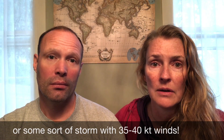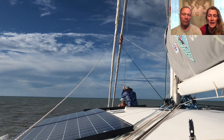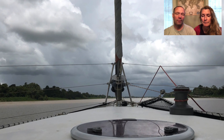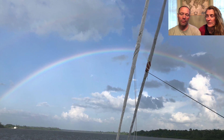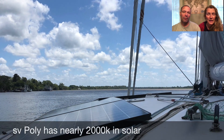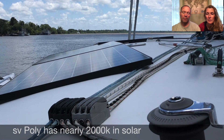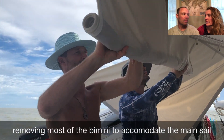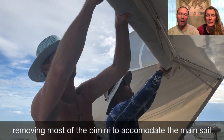We did hit a tropical depression — not well offshore, but actually while at anchor. We had some really bad weather and we have footage of that. It really drove home for us that we want a bigger boat. I would not want to be in those kinds of seas on a little boat. The bigger the boat, the more you can handle it — I felt very secure on their boat.